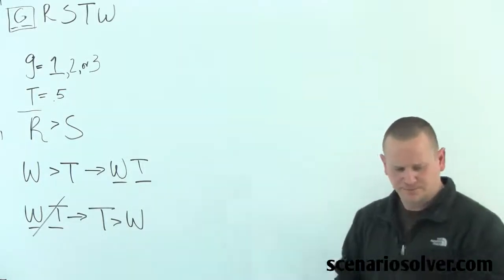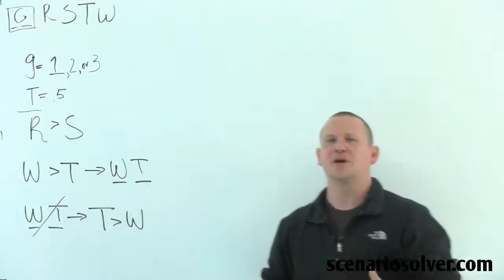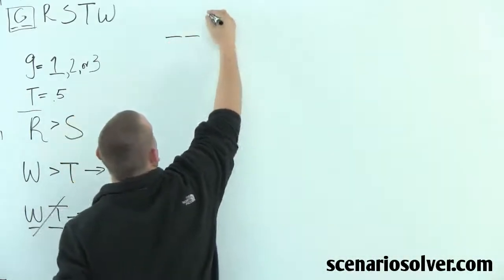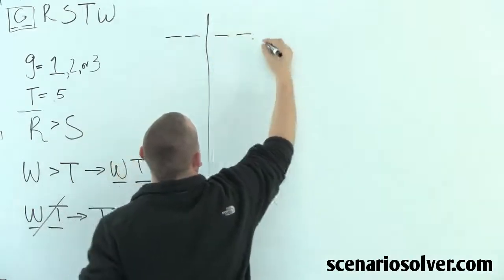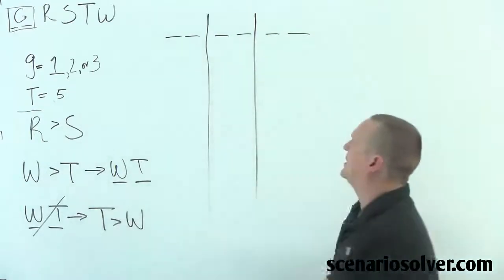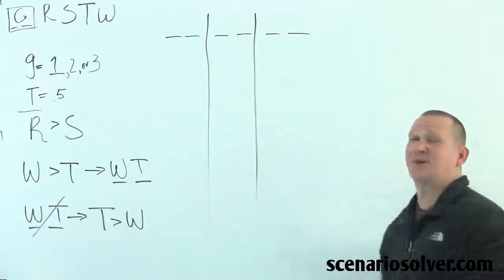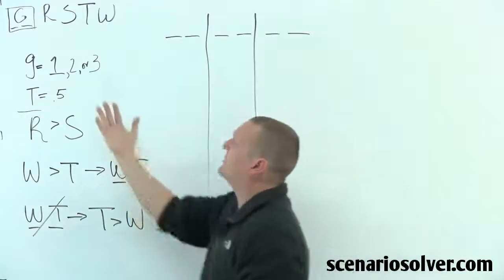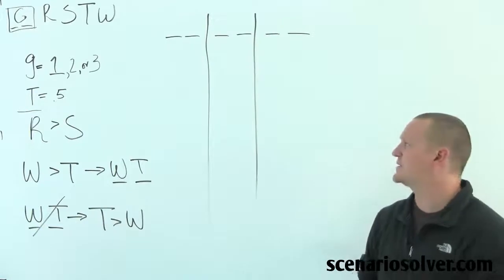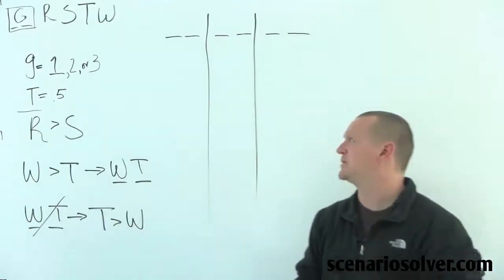Okay, so when we're thinking about this, we've got 5 programs, okay? But really, we have 6 slots, okay? So the slots should be thought of like this. Okay? And that being the 1 o'clock slot, 2 o'clock slot, 3 o'clock slot, okay? And so we really have half-hour slots, and there are 6 of them, and we just have 5 variables, okay? And of these 5 variables, one of them is actually twice as long to get us back to 6. And that's really the crux of the game. Once we understand that and we can deal with it, it actually becomes quite easy to deal with this game.